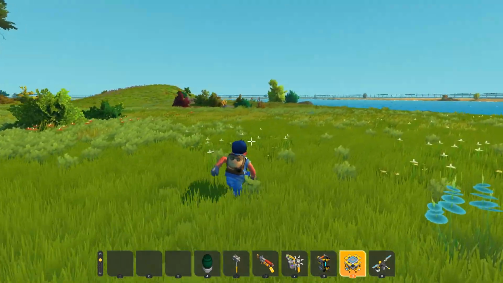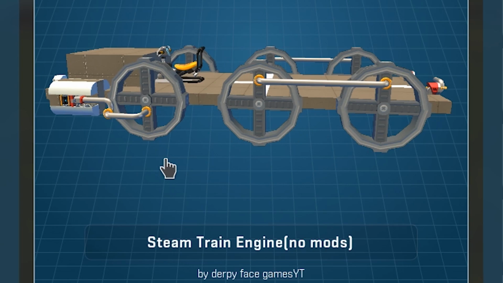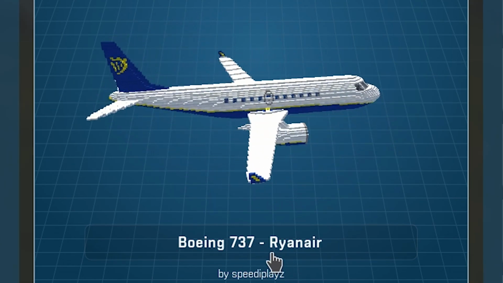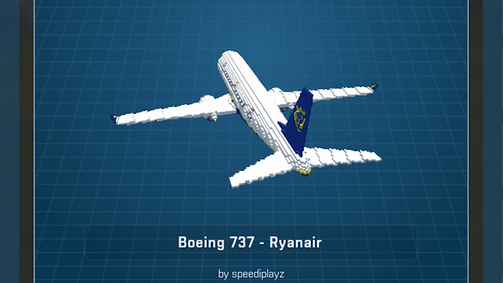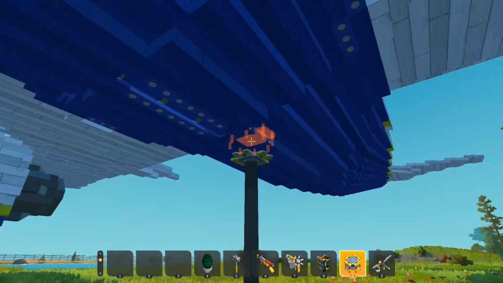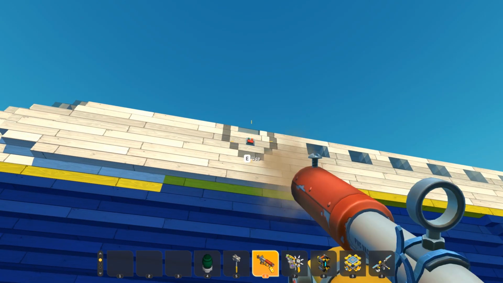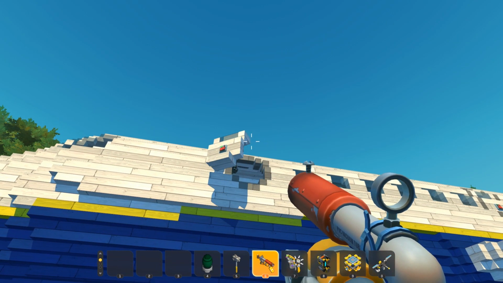I think that's one of the first things that I ended up building when I first started playing Scrap Mechanic, doing this wheel connection thing. Building a train is fun in Scrap Mechanic. Building trains is fun. Here we've got a Boeing 737 by Speedy Plays. Let's check it out. He's a big boy. Let's just hit the switch on the door. Hope that I can get in.